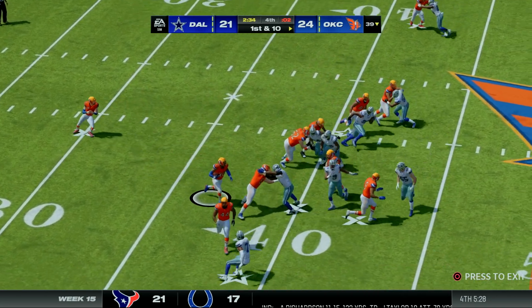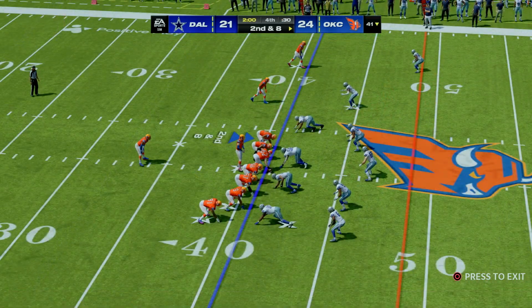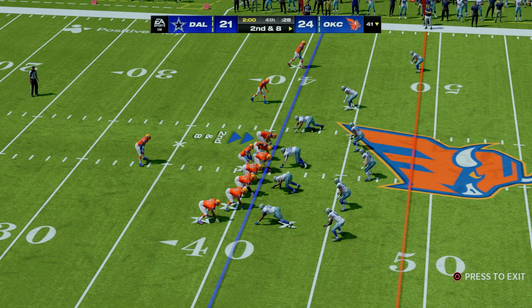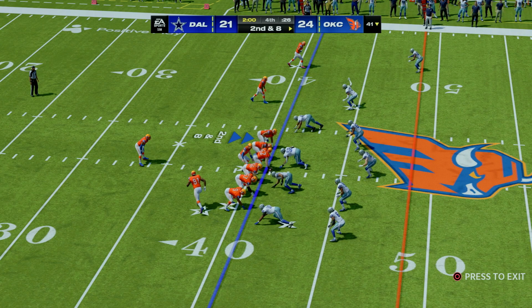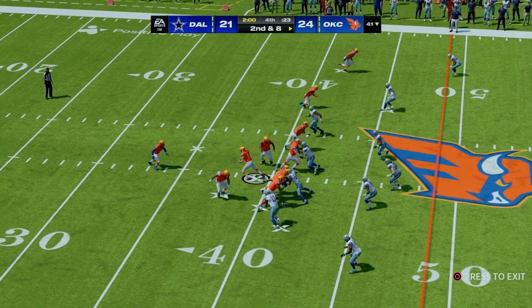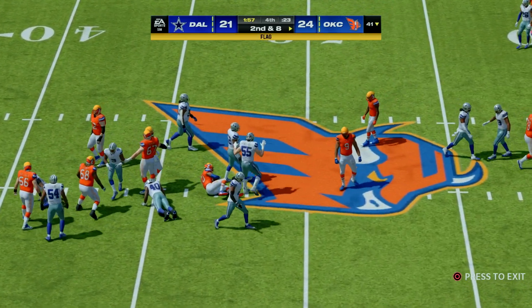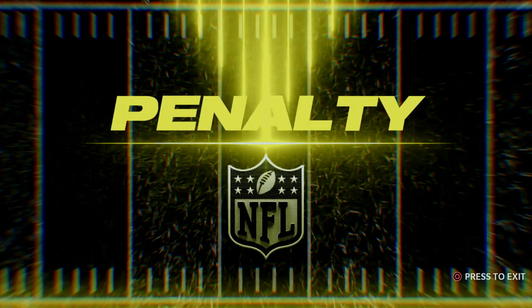On 1st and 10, we give it to Eli Craig to the outside, and he'll get met and brought down for a short run. That would take us down to the 2-minute warning. So now it's a 2nd and 8 from our own 41-yard line. We're going to send Jose Roberts, our backup tight end, in motion. He will line up at fullback as we give it to Eli Craig, who goes up the middle, and there is a flag down. Please don't be on us.